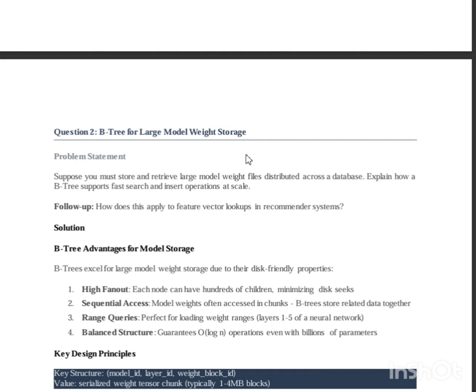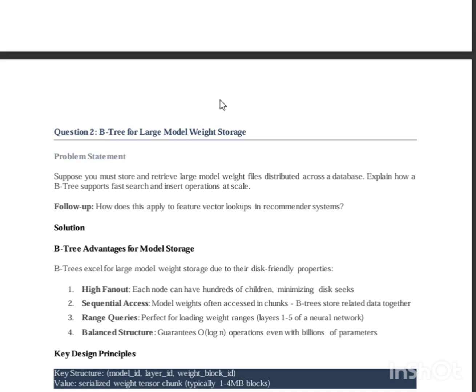Then question 2 is mainly B-tree for large model weight storage. B-trees excel for large model weight storage due to their disk-friendly properties.